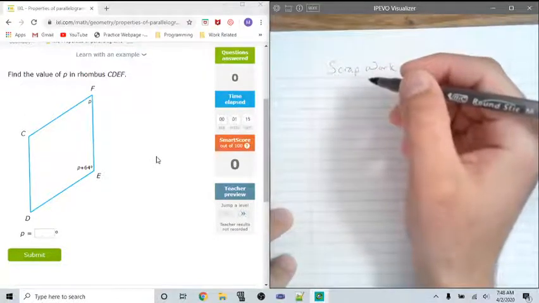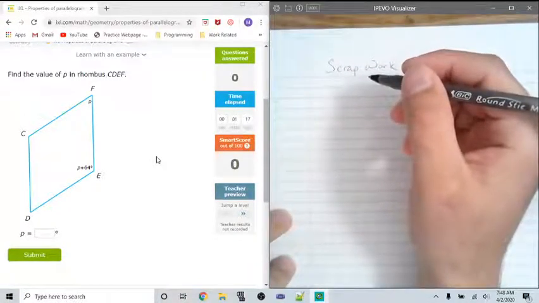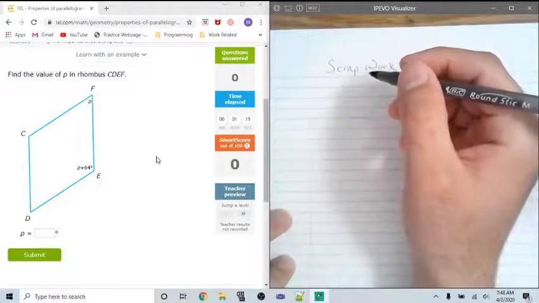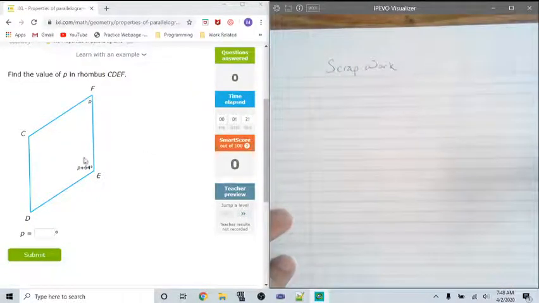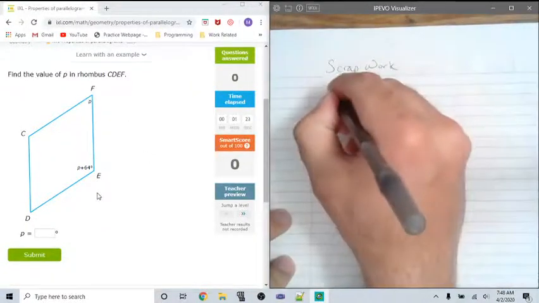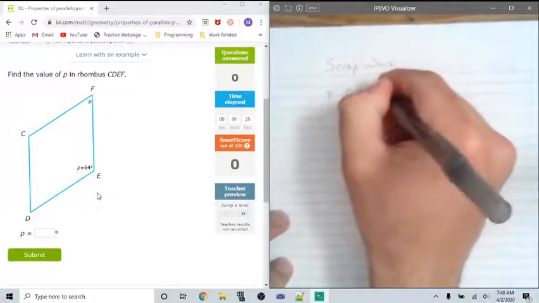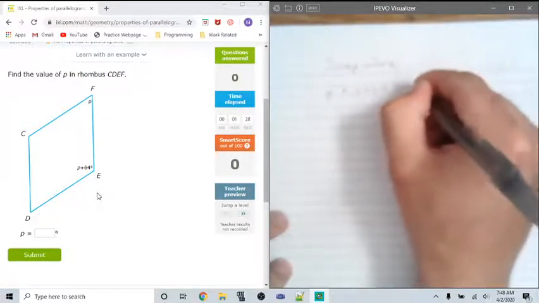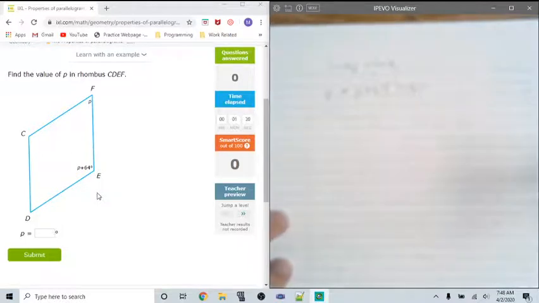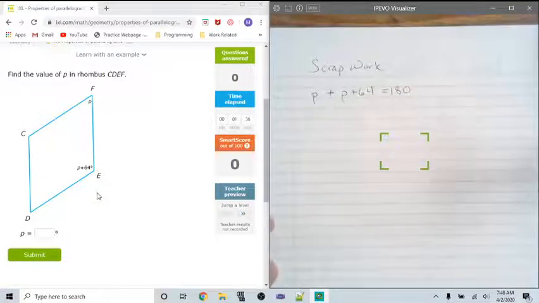We're given on the left here a parallelogram. It says rhombus, but that is a type of parallelogram that has consecutive angles provided. And I know that consecutive angles, if I add those together, they add up to 180 degrees. So we're going to have to refocus this now that I've written some more stuff down. We'll get over that hurdle there, and we should be good to go.